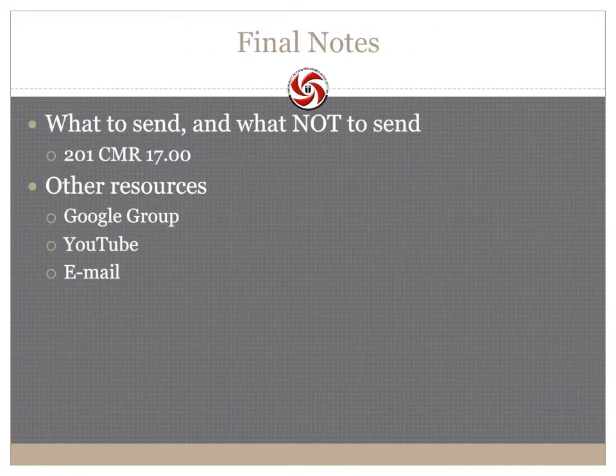So, on a final note with BECS, there is a Massachusetts law, 201 CMR 17, which covers the restrictions and security of personal information. And personal information by the law is defined as including someone's name, social security number, bank account number, or other identifying information that could potentially be used to commit financial fraud or identity theft. Now, as you've seen in BECS, nowhere do we collect any of the information such as a social security number or bank account number. This means that BECS doesn't have to follow the rules for 201 CMR 17, but just to reinforce this fact, you should not include any of that information.